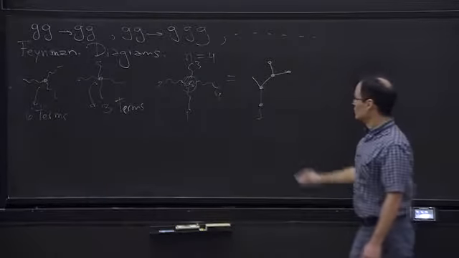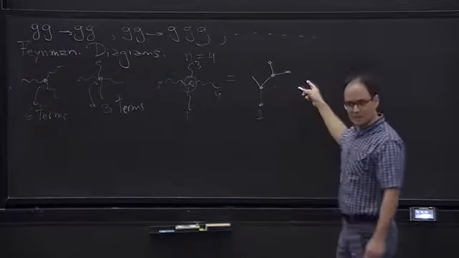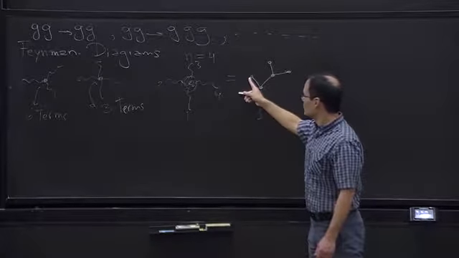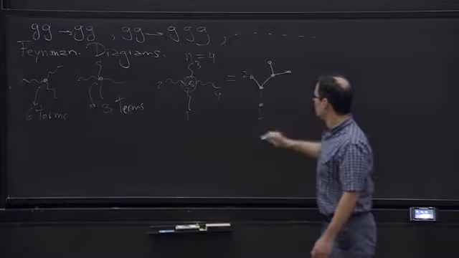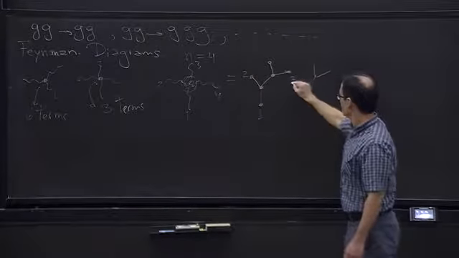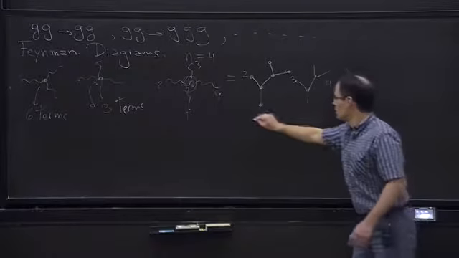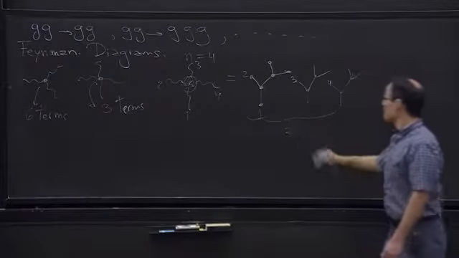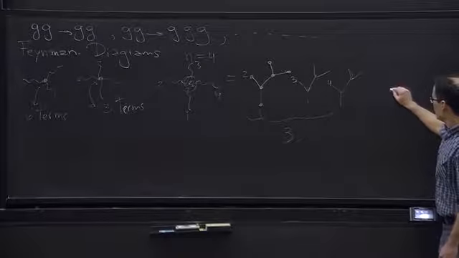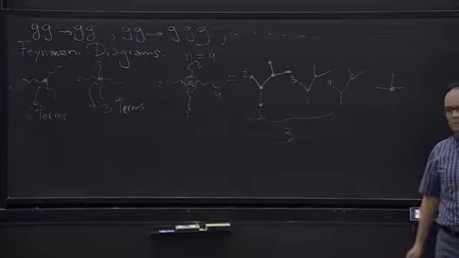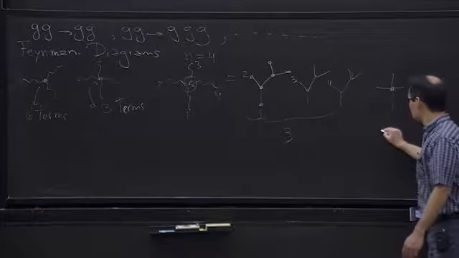So that's something that it can do. How many of these kind do we have? Well, depending on which particle comes out here, we will have something like this, this, or this. So we have 3 diagrams of this form. But we could also have a tree that grows 3 branches, and we only have 1 diagram of this form.